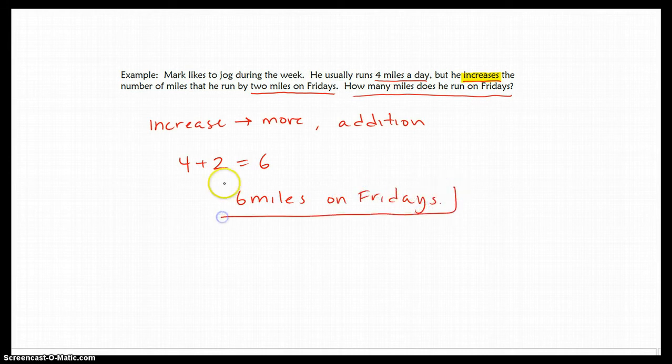So these are the type of problems that we're going to do at first, just so that we get used to all of the language in math, so that you're not tripped up when you see word problems, so they're not so scary. Good job, and tomorrow in class we're going to practice this a little bit more.